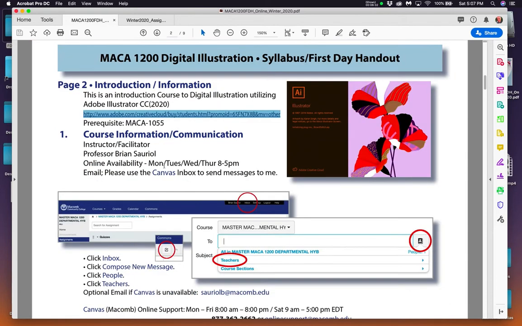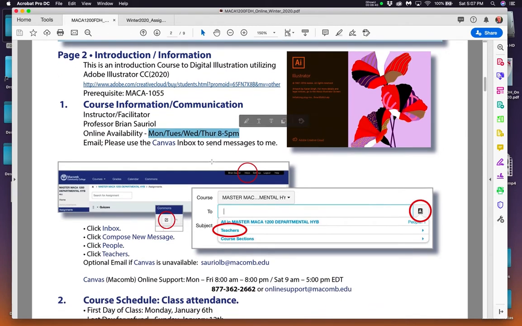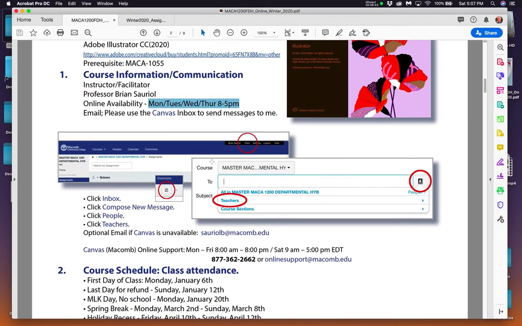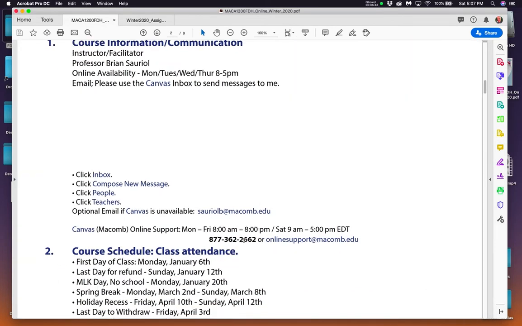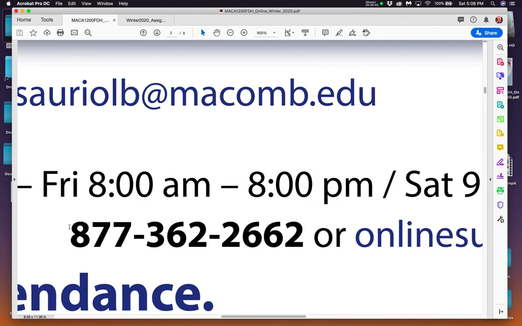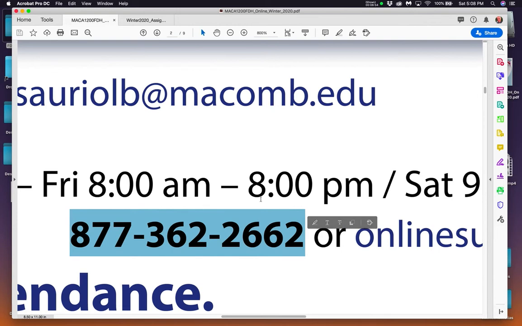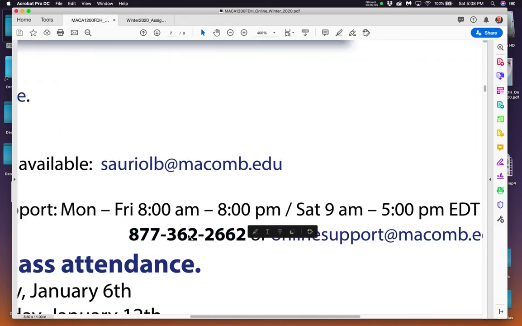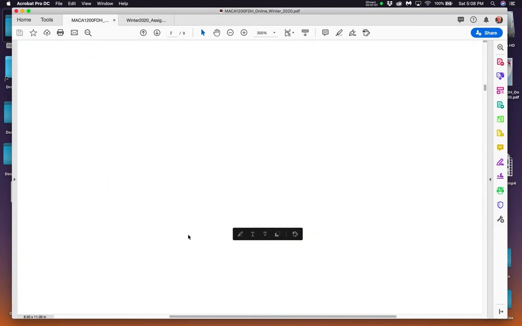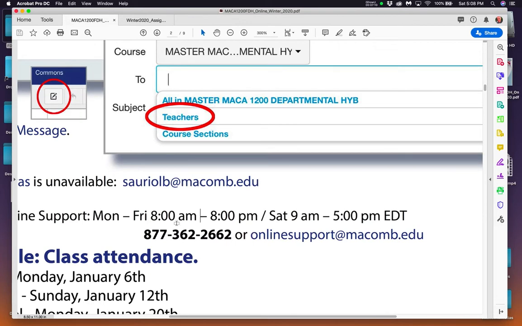It shows you what my availability is, and I'm always online, even though it doesn't say Friday or Saturday or Sunday. I check all the time. There's a number here that I want you to call, and if you go on to the Macomb site, I'll show this to you again, and you can't log into your class, that's the number you call. So on Monday morning, when you can't log into your class, call that number, and they will help you and guide you into how you can access that class. So you've registered for it, and you want to get into it.